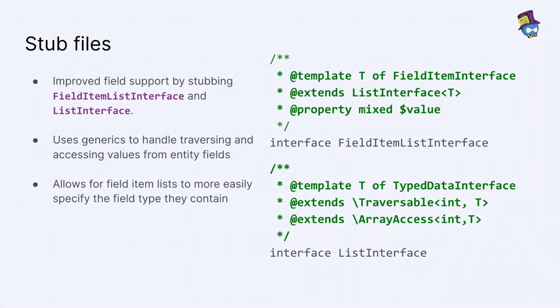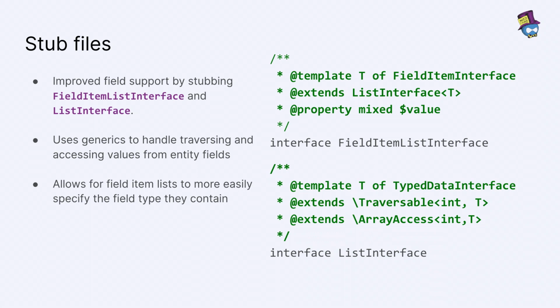When it comes to fields, using generics. So templates and generics, half the time over my head, I'm kind of getting them now. Some people, it clicks. For me, it's halfway there. But what this is showing is we have a field item list interface. So entities contain fields. Each field is actually a list of field items. So what this is showing is that field item list interface is a template of T, meaning T is field item interface. So it's a list of field item interface that extends list interface, and just think of the T as like the variable. And then below we can see that list interface extends list interface, which says that template T is type data interface.